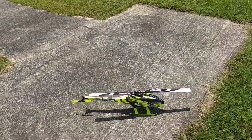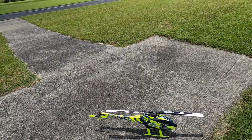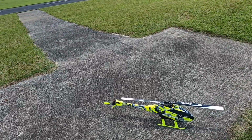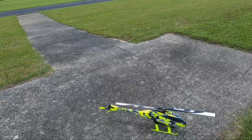So today we are back with the SAB Fireball. We haven't flown this on camera in a while. I've flown it quite a bit. The only thing that's really different between the last time I filmed this helicopter and now is we went to the competition motor and the aluminum servo mounts.